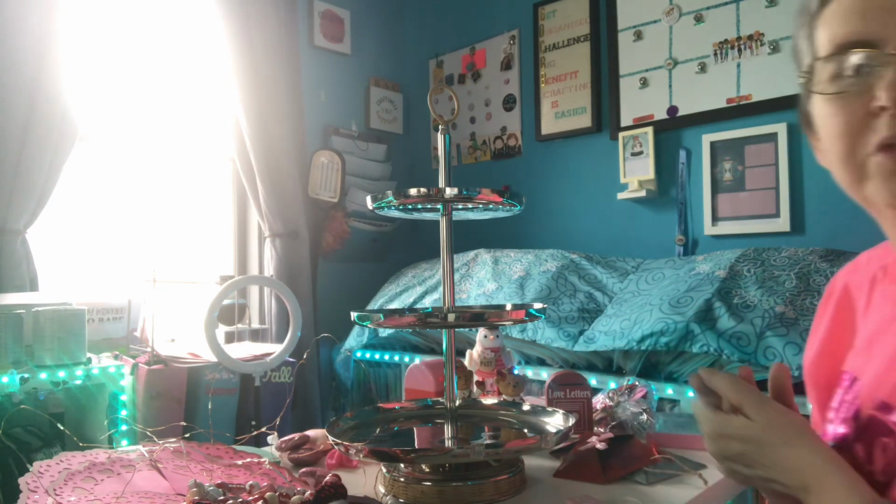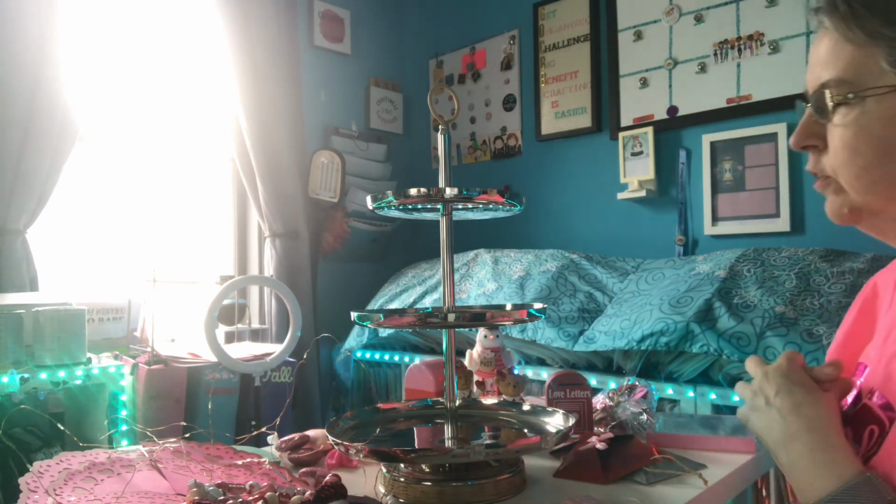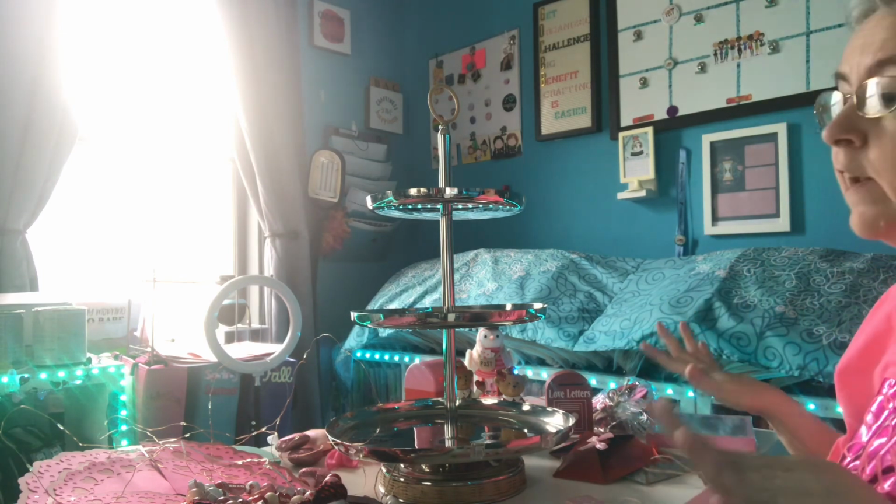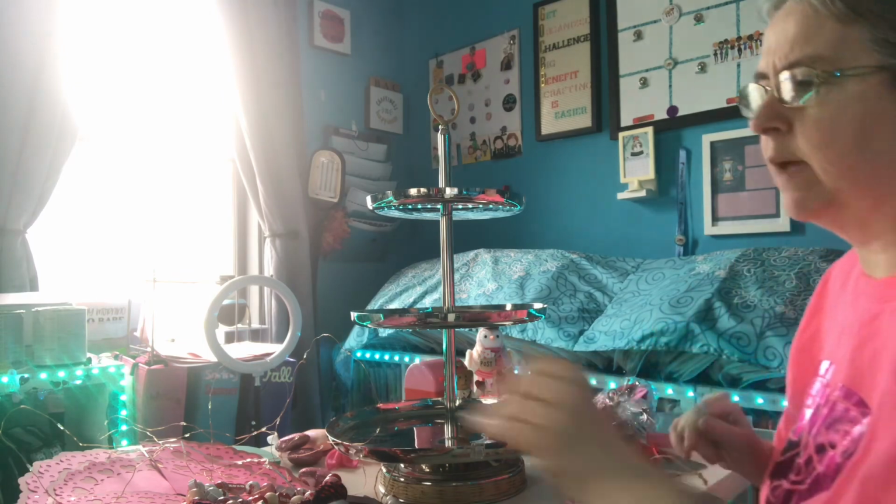Hi, I'm Barb. Welcome to my craft studio. I'm going to try to put together a Valentine's chair tray. I'll get more stuff off to the side, and I know I have more than enough right on my table.